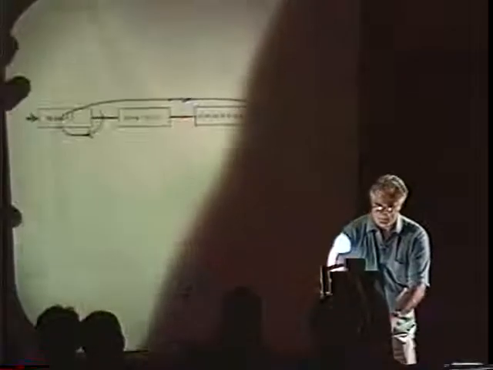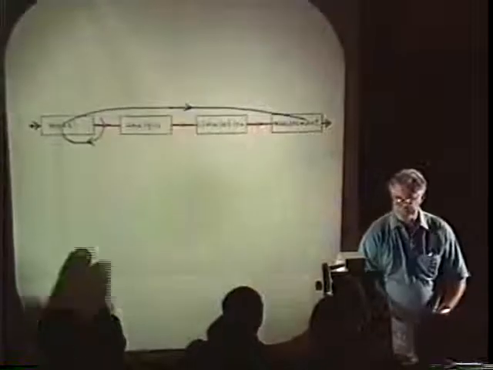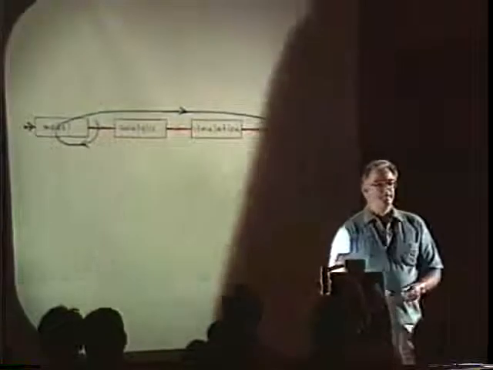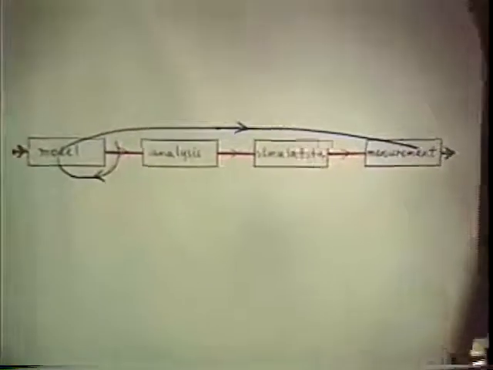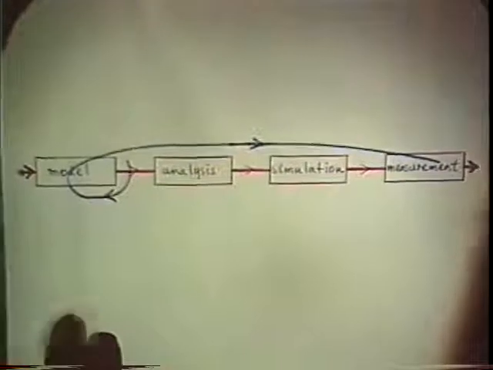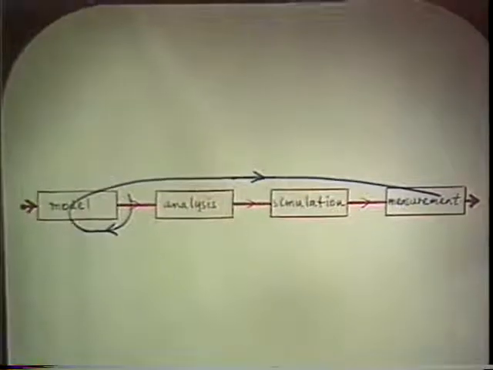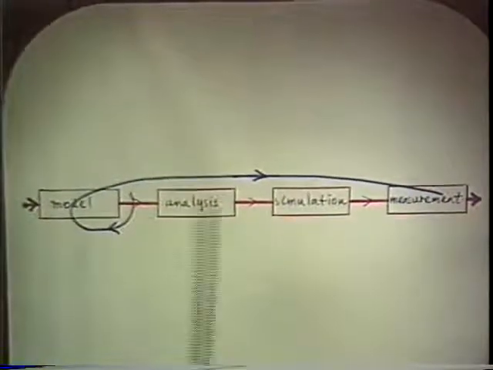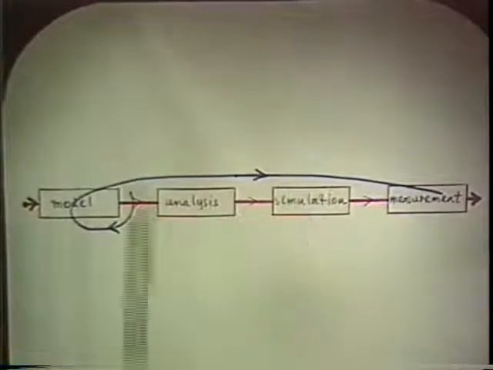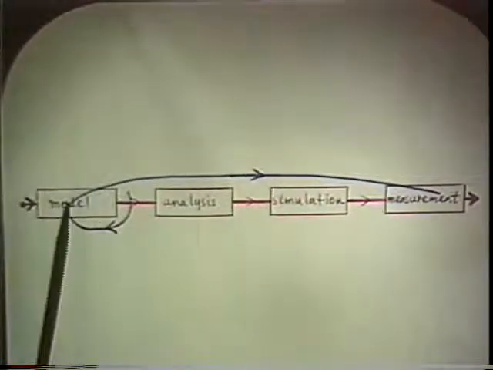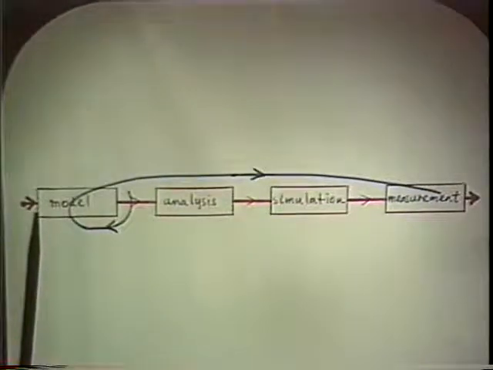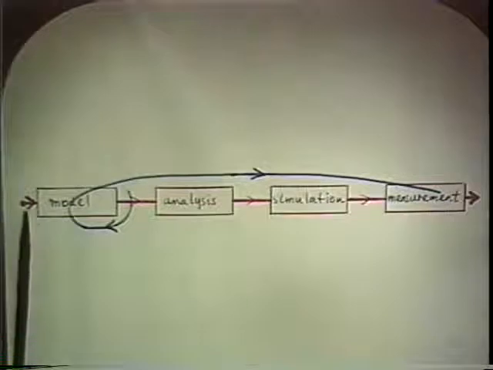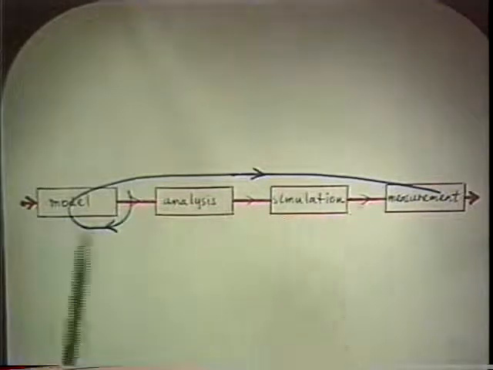Now, I drew several iteration loops in that picture, and here's one of them. We're now zooming in on one of the loops and seeing in a little more detail what's inside it. And here's the typical sequence of events as you go through one of those loops. Notice this applies to any of the loops, that is, at any particular level of model, whether it's a very simple one or whether it gets more complicated. What you do in going through the loop is follow these steps.